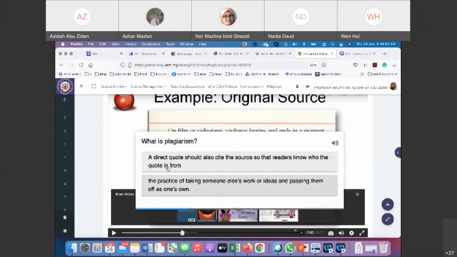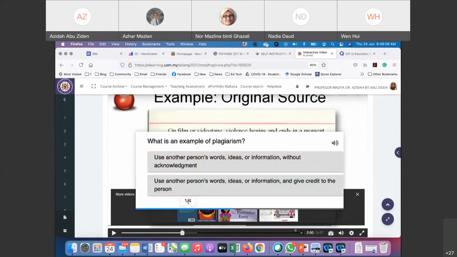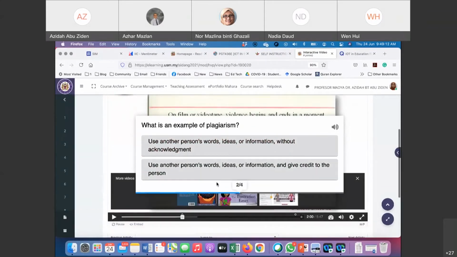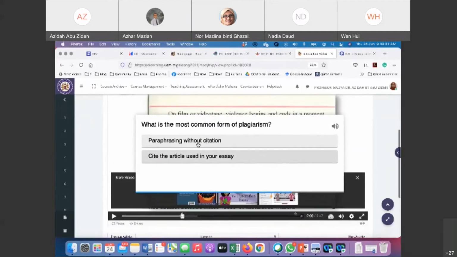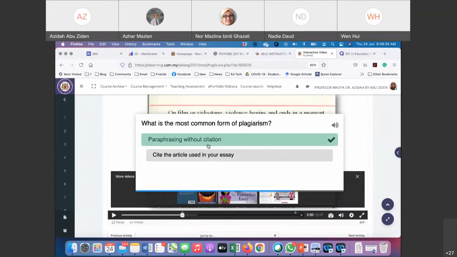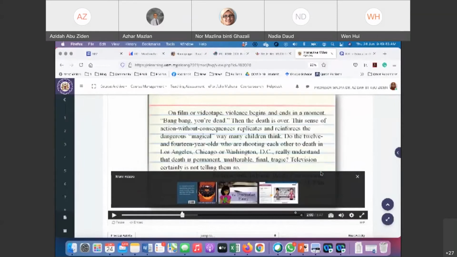Katalah dia click that one, salah. Alright, and then next question will appear. What is an example of plagiarism? Use another person's words, ideas or information, use another verse and give credit. So this one, that's correct. And then what is the most common form of plagiarism? Paraphrasing without citation. Good. All right. Jadi dia akan answer here. Then they will be able to continue.